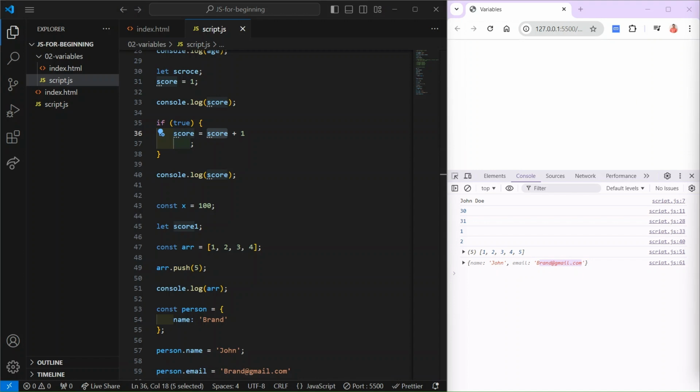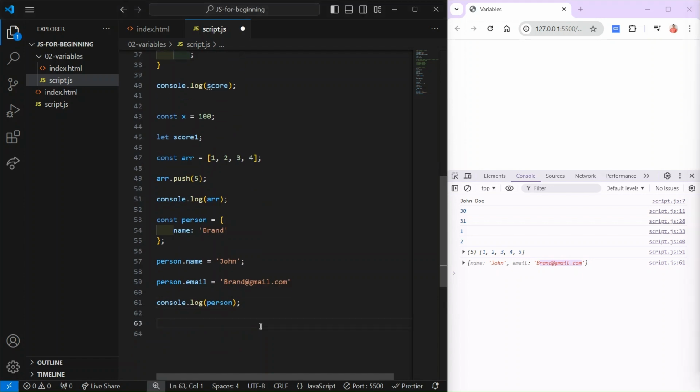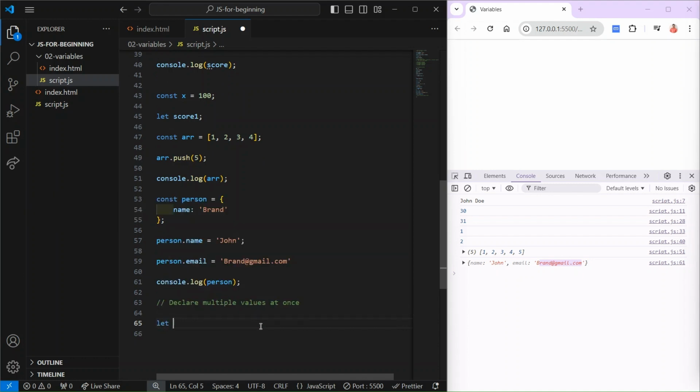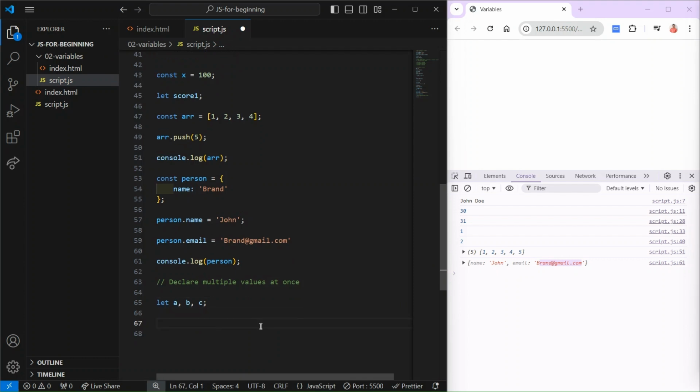Alright, another thing I want to mention is you can declare multiple values at once. Let a, b, c. There is a let, and then I could also do const. I have to assign, but I can still do multiple at once.